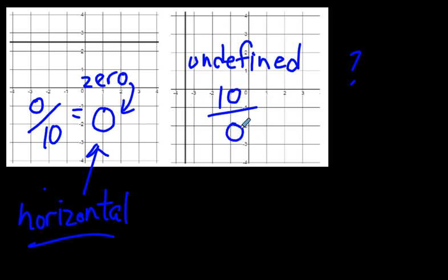The run is 0. Now if on your calculator you were to go 10 divided by 0, your calculator will not be able to give you an answer. It'll actually say error, okay, or undefined. Your calculator may actually say the word undefined to you. Because in math it's impossible to divide a number by 0. And so that's why they call this slope undefined. And you just have to know that. If you ever see a vertical line and your teacher asks you what is the slope, just say it is undefined. And wow, you will have got that question right.